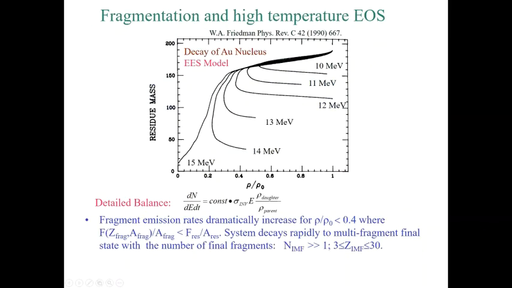Okay, so now I want to change to another subject, which has to do with the decay, with multifragmentation, and some people like to say the liquid gas phase transition. So this is an experiment which could be done at Brookhaven, because fragmentation occurs for every system if you have enough energy. So if you make a hot nucleus and you put a GeV or so of energy into it, it will expand. And as it expands, it will decay.